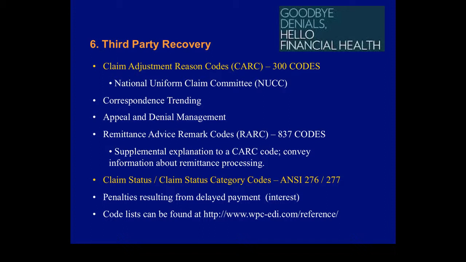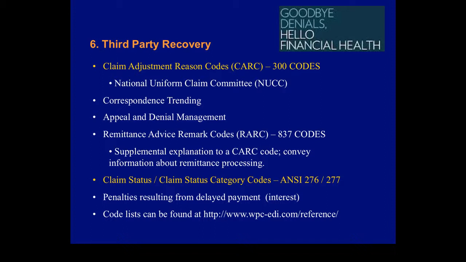Claim adjustment reason codes. Well, when I get a claim back that says, hey, I'm not paying this because of remark code 1, that means it went to deductible. Or is it 95, not covered service? So there's a National Uniform Claim Committee that actually comes up with about 300 different codes that are all the reasons claims don't get paid, or what the adjustment reason codes are that I add to that.